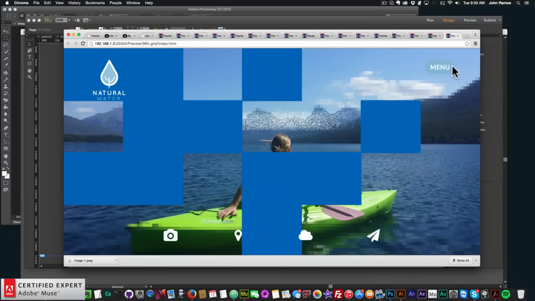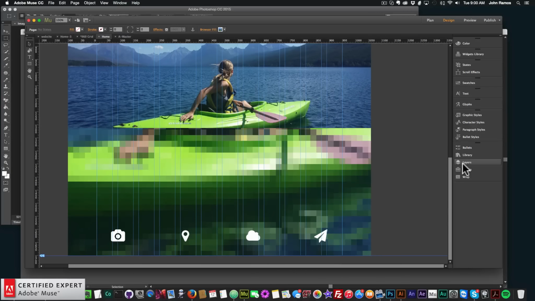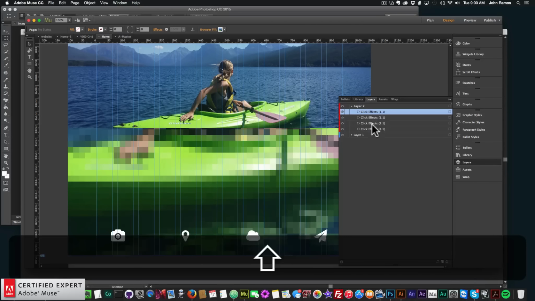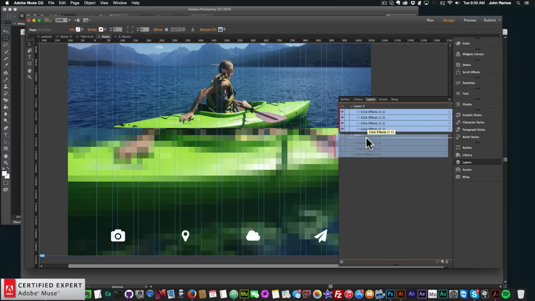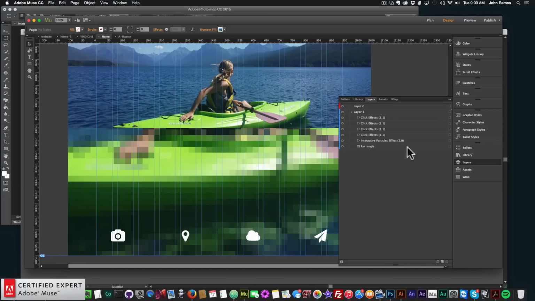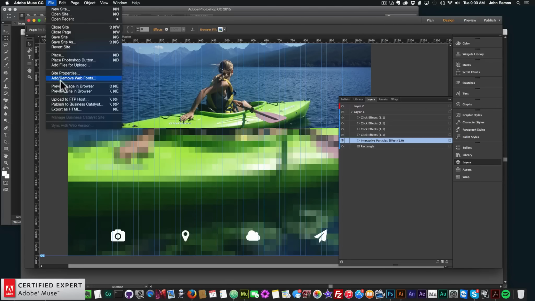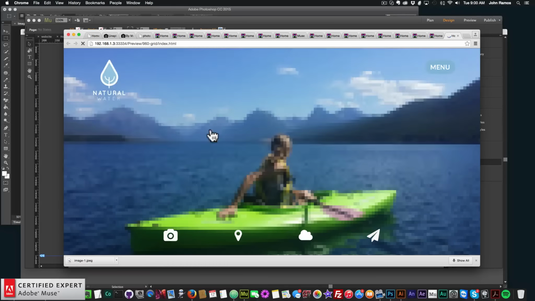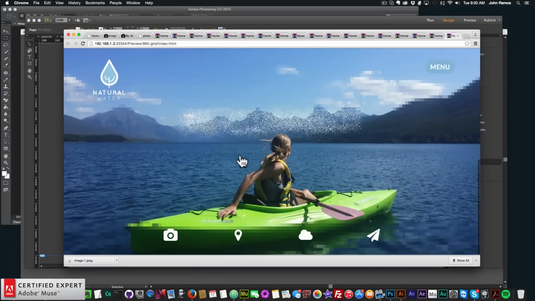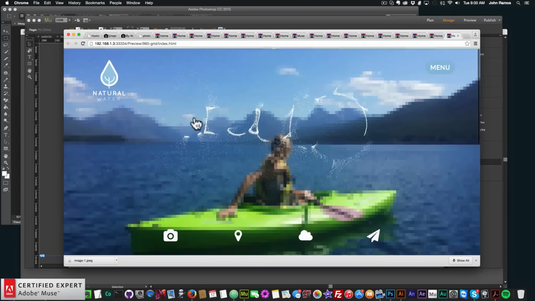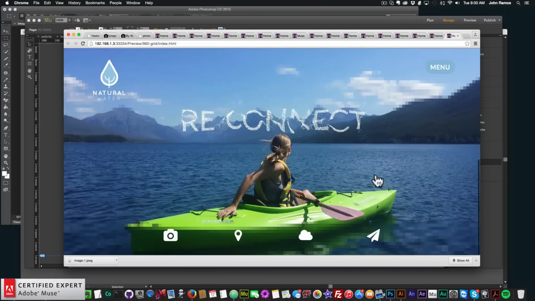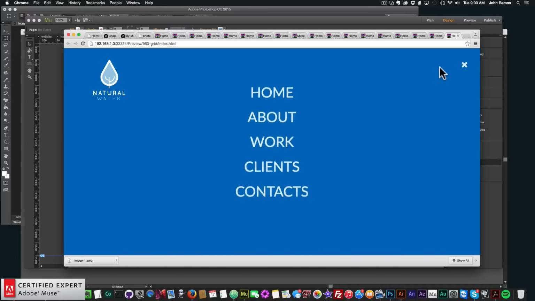If we didn't want them on the menu, we'll just go back to Adobe Muse, we'll go to our layers panel, and we'll click layer 2, and we'll just bring all these Cliq effects down to layer 1. Perfect. Alright, and I do want the, actually no, that should be fine. So I'll go to File, Preview Page in Browser, I'll scroll up, and perfect. Everything looks good. Hover there, scroll up, we have the pixelated to non-pixelated effect. We have the Cliq effect widgets here, and we have the big menu widget here.